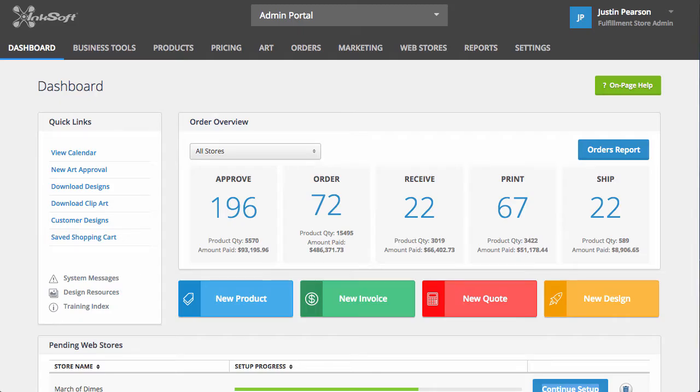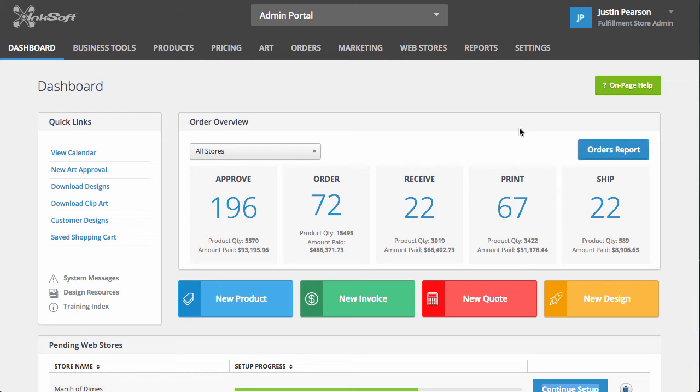All right, so if we log into the InkSoft admin portal, there's a number of ways to access the orders report. And that's where this custom checkout field data can be accessed in bulk. So let's say that you want to choose the store and you want to get all the custom checkout field information for all the orders from that particular store. So I can go to orders report right from the dashboard here. Where we see the orders overview, notice there's a button that says orders report. If I select that, that's going to bring me right to the orders report.